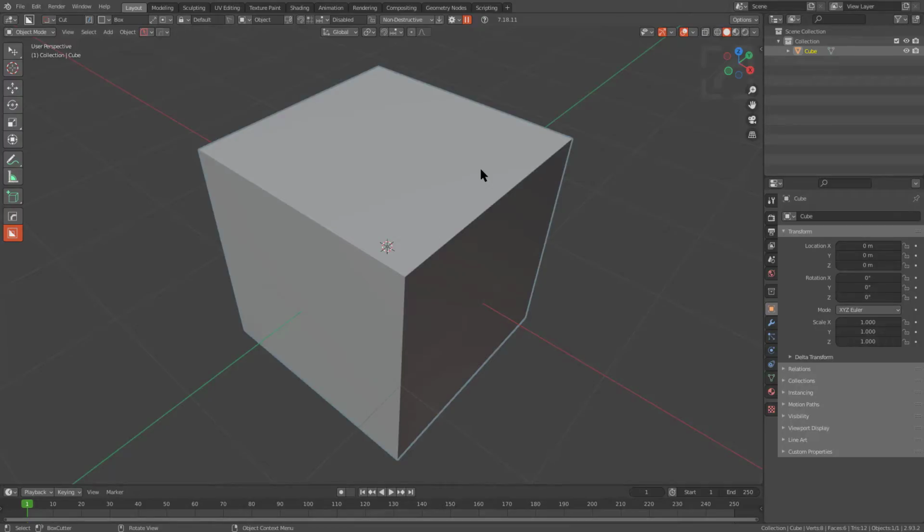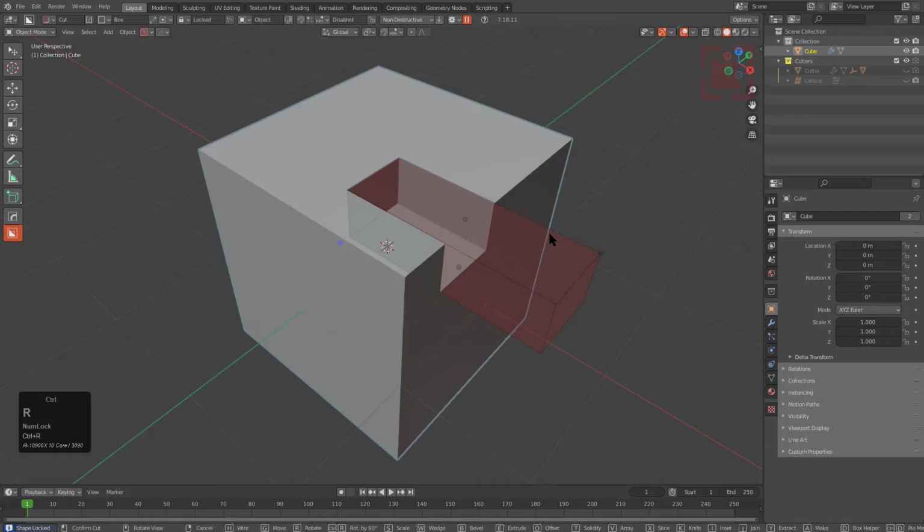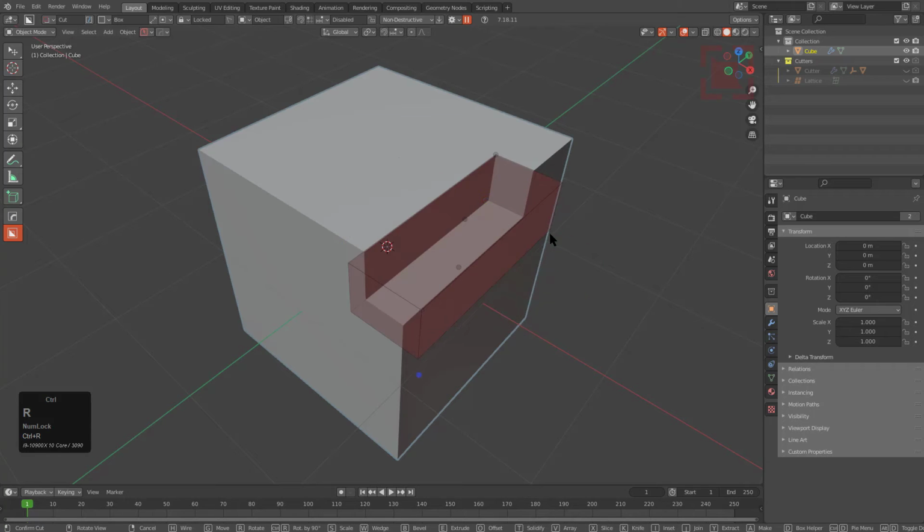New to 718.11 is the ability to press Ctrl R to rotate your shape. So if we draw a shape and we extrude it, we can press tab to pause it. If we press Ctrl R, we're now able to rotate the shape 90 degrees just off the bat. So sometimes you just need to rotate your shape 90 degrees. Now that option is available.